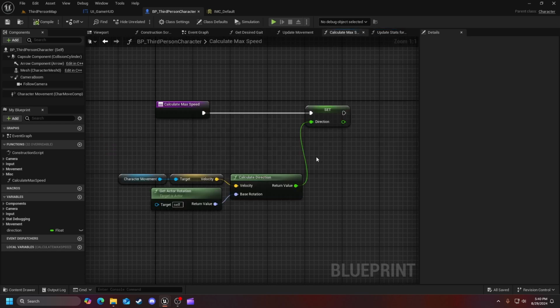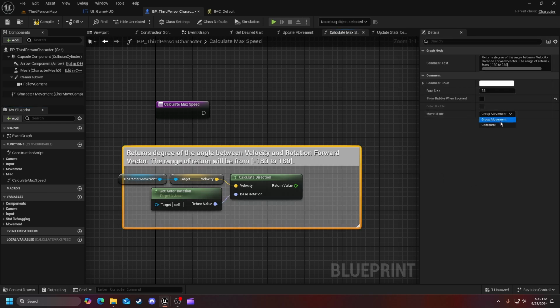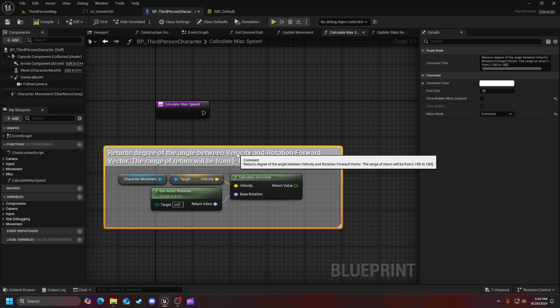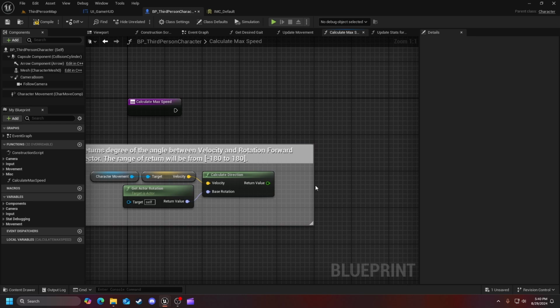So let me hop back in here and I'm going to delete that, and I'm going to put my comment from my actual project in here, just in case y'all want to copy it down so you know what's going on. That's perfectly fine. Then what we're going to do is drag off of the return value and get an absolute float.